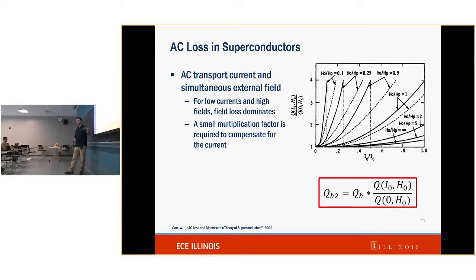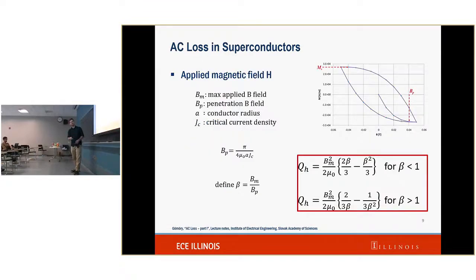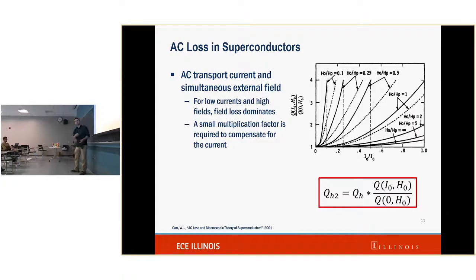There's a similar graph that compares the saturation current equation with a similar multiple, but it essentially says if you take one of these previous equations, doesn't matter which one, you can find some multiplication constant based on the other parameter that you're also applying. A lot of this is based on engineering and experimental applications, things that they just measured and found some sort of approximation for.